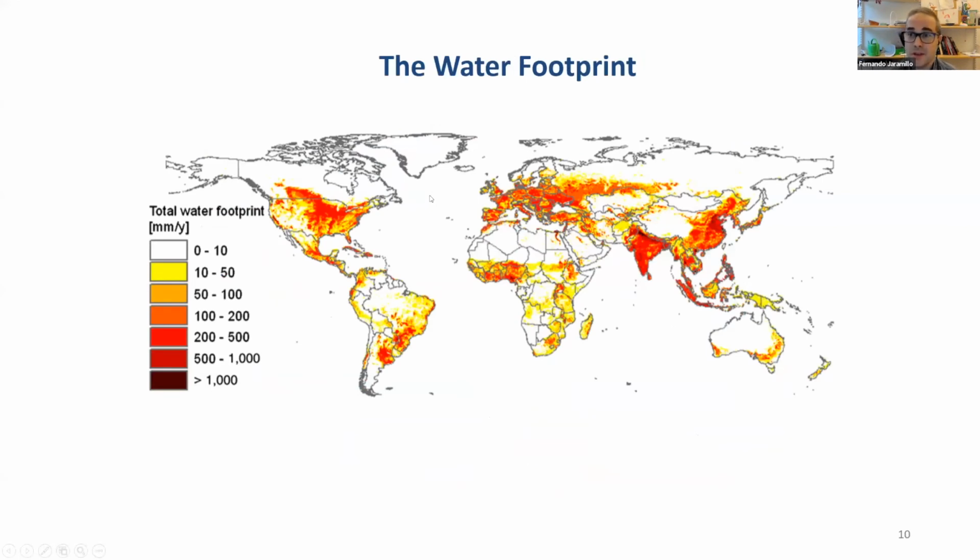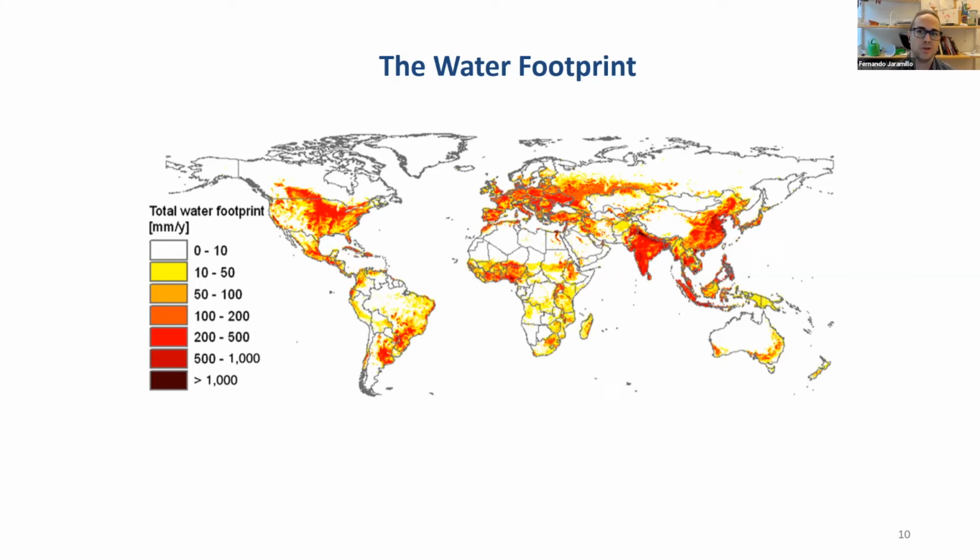Okay, so that comes into a concept that you've heard around, called the water footprint. The water footprint in simple terms is actually water consumption. Water consumption is not the same as water use. Why? Because with water use, we take the water, we do something with it, but then we put it back into the system. So for instance, when we're having a shower here in Stockholm, we're using the water to clean ourselves, but then that water goes through the drains, through the pipes, and goes back to the lake or back to the Baltic Sea, right? So it's still in the system.